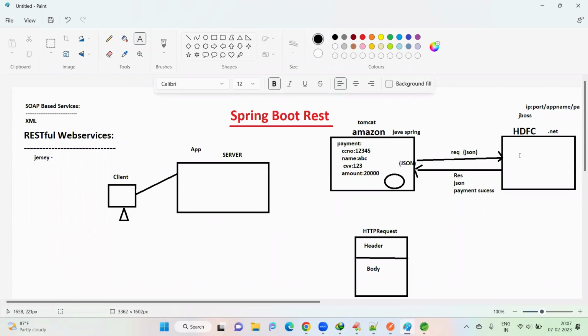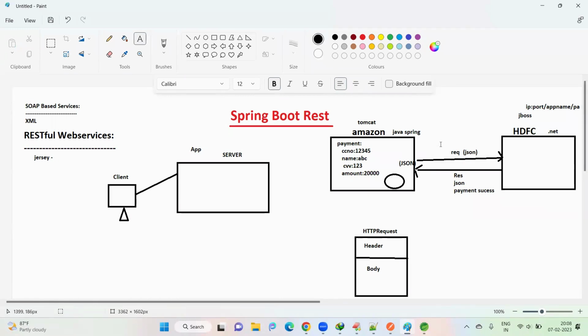That JSON is read by Amazon as the response. If the payment is successful, it shows us a payment success page; if it fails, it shows a failure page. That is what is internally communicated through JSON. JSON is data, that is fine, but how will one application communicate to another application?